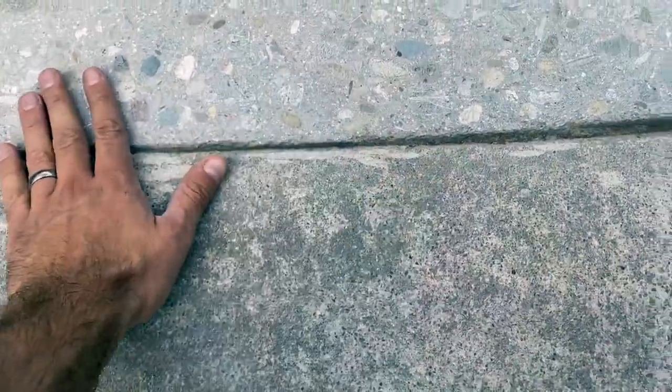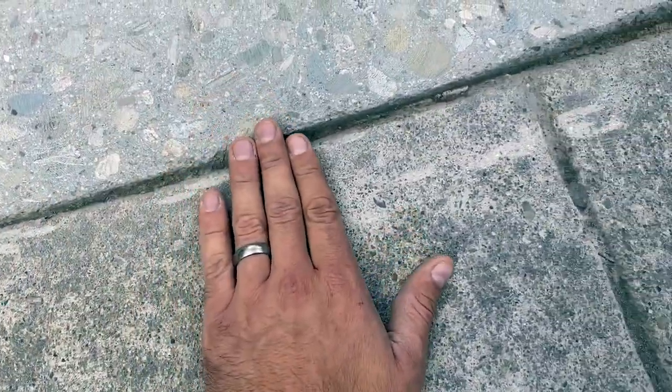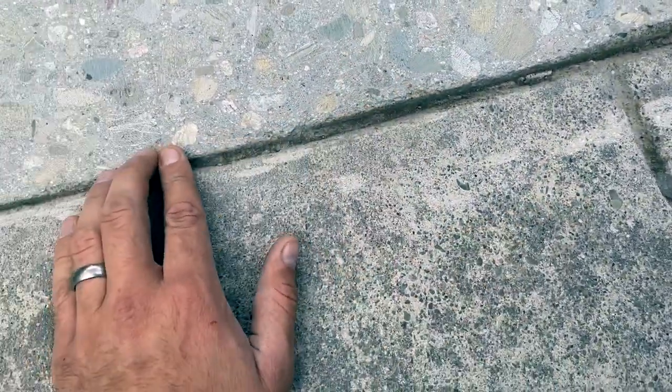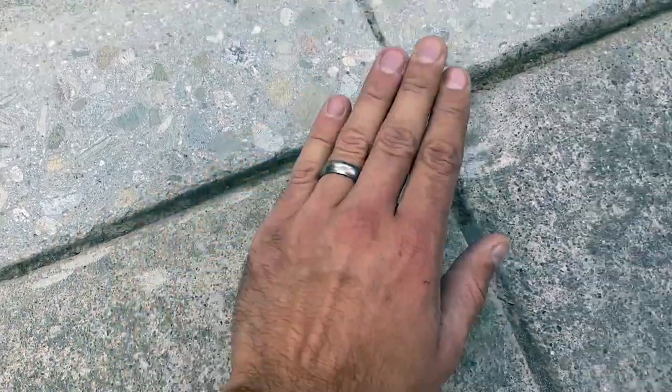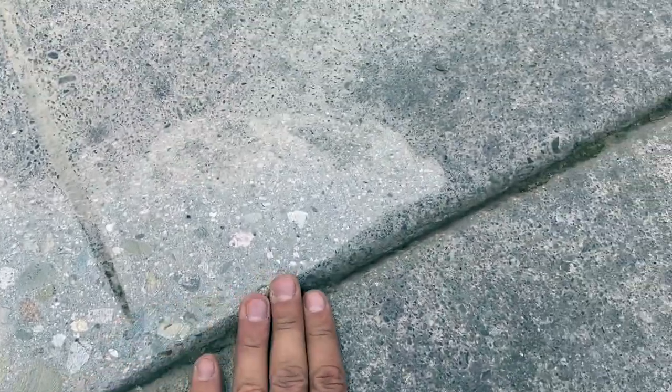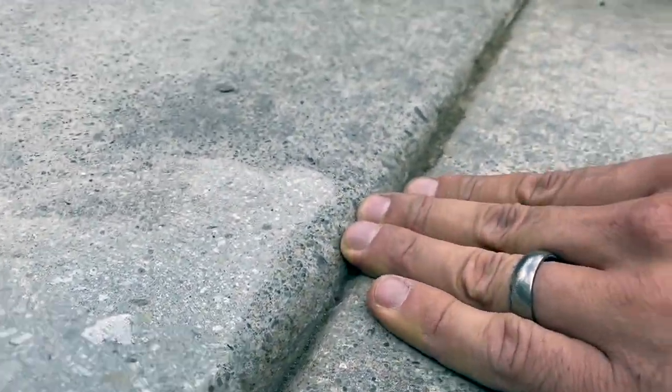So, 30 minutes in, I've pretty much got this area done — it's nice and smooth all the way across. I got about three-eighths to a half inch off, and it's nice because you can still polish it and put a nice edge on it. While I'm grinding the big stuff down, I still have quite a big lift over here, so I'll take that right off.